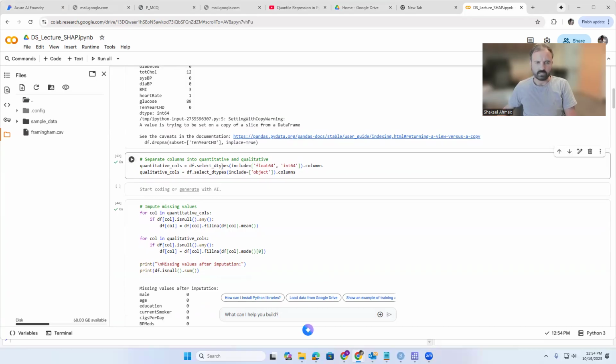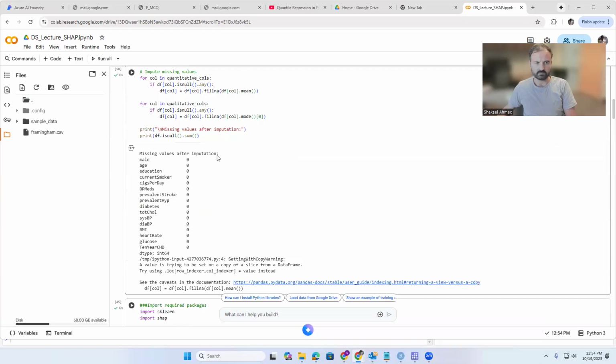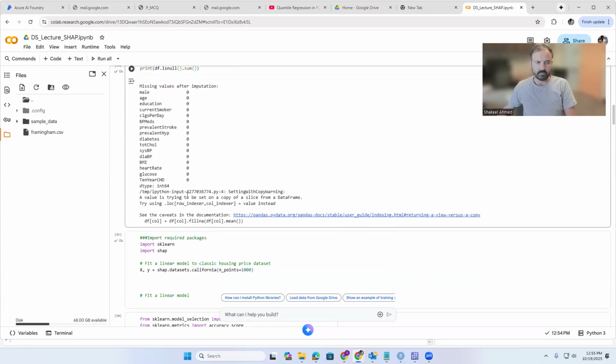Then for handling missing values, we create separate vector and matrix for quantitative columns and the qualitative columns, and then we handle the missing values differently. I will skip this portion. So now we get the data without any missing values.